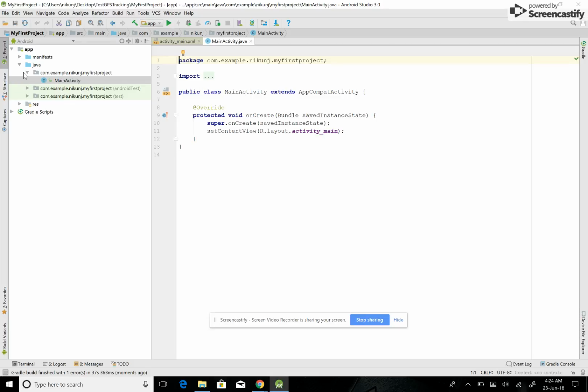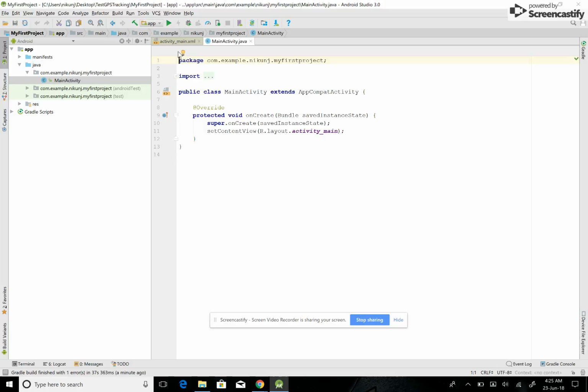So let's see what this is all about. Now we've got two files, MainActivity.java and activity_main.xml. For any given activity, you get two files. One is called the class file and the other is the layout file. Think of it like this. The class file is the brains of your activity. All the working logic, all the things that the computer has to think about.